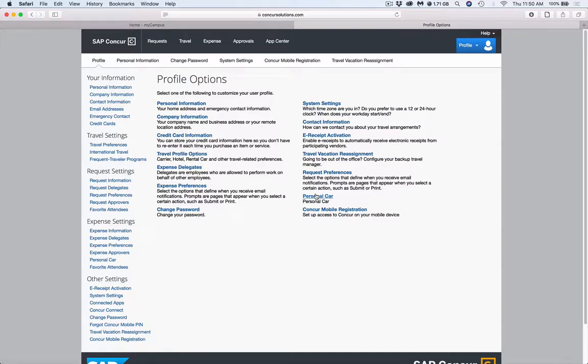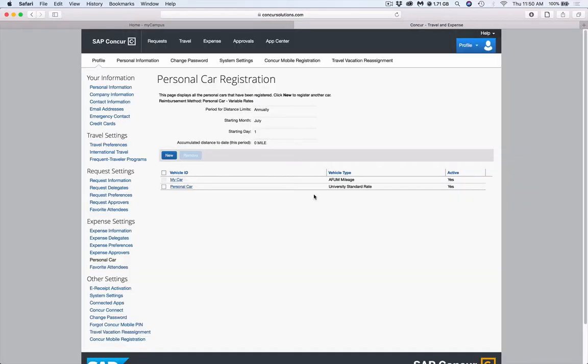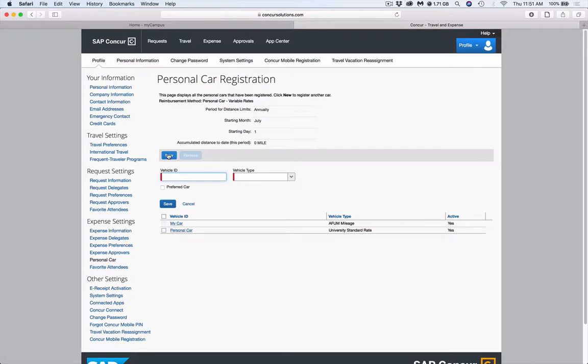And you have to enter a personal car, so it knows that you're using a personal vehicle for university business. Just click on this button that says Personal Car, and a screen that looks like this should come up. You see that I have a few different personal cars entered here, but you probably won't have any, and you're going to click New. There are a couple of things you have to enter here. For the vehicle ID, you don't actually have to include your VIN number or anything like that.